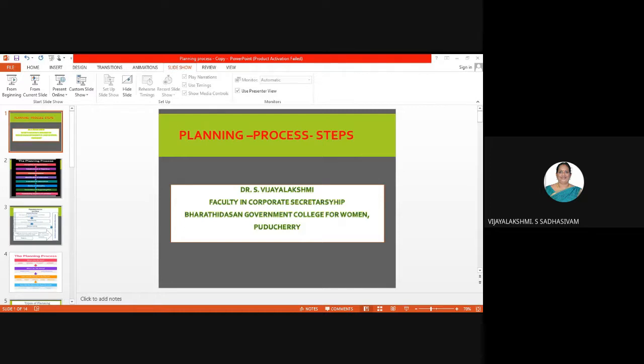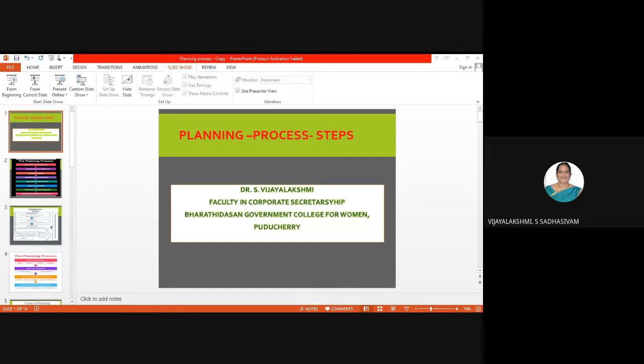Operational plans are always very short plans, done in a practical way, and based on the strategic plan. They cover the entire organization's goals and objectives, and are put into action through the day-to-day affairs of the organization. So now we have the difference between strategic plans, tactical plans and operational plans.